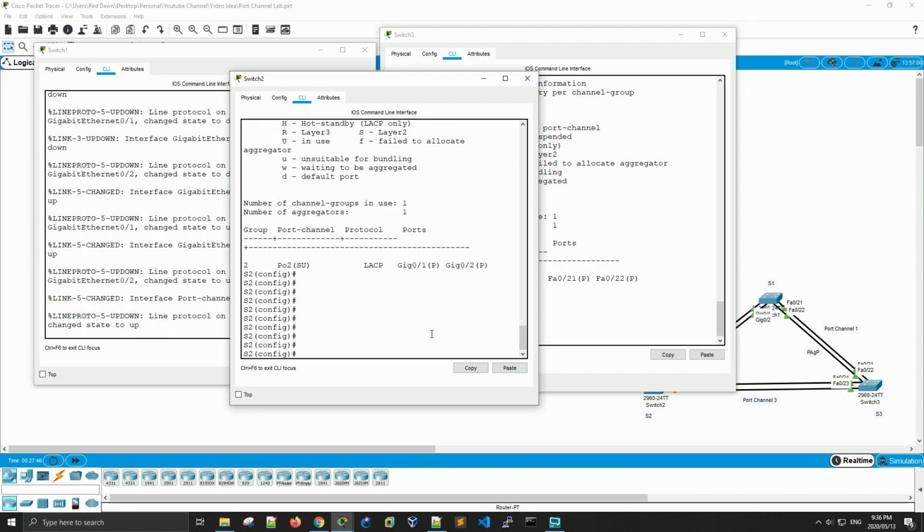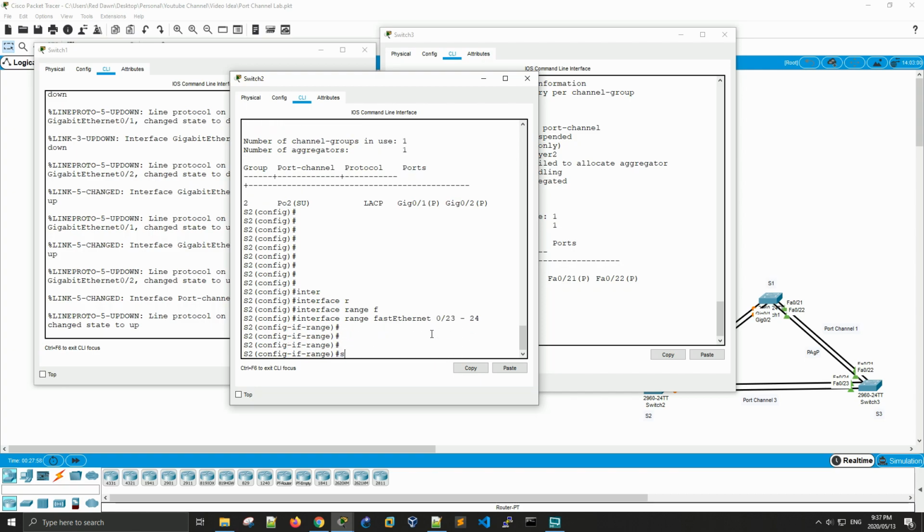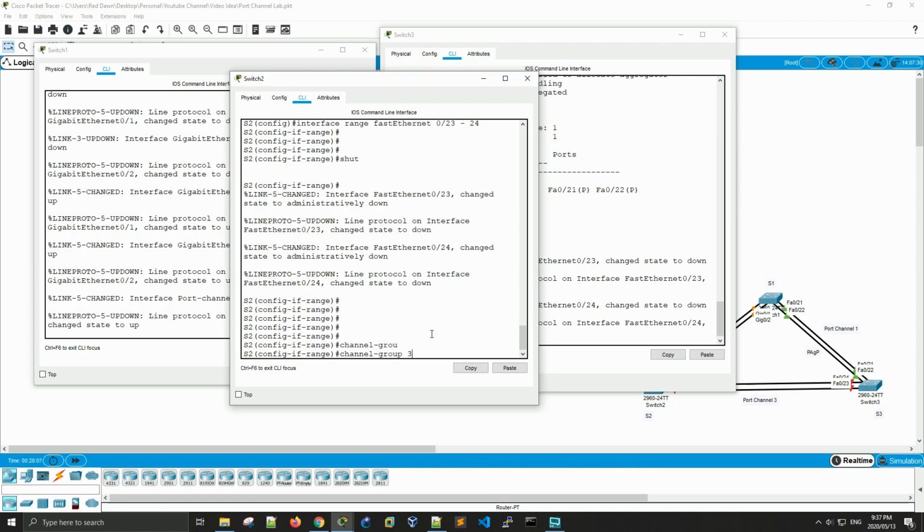From here we need to do the other interfaces, so we'll say interface range fast Ethernet 0/23 to 24, and we'll put it in shut mode, and channel-group 3.